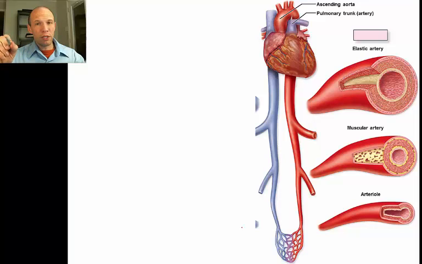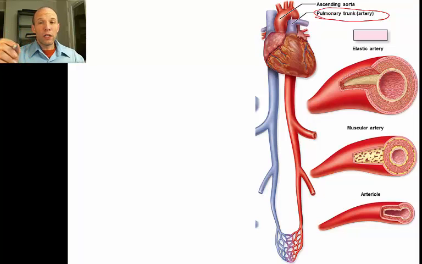Arteries that are part of systemic circulation are going to carry blood away from the heart. It's going to be fully oxygenated, bringing that oxygen out to the tissues. The pulmonary trunk, this guy right here, is also an artery. But this time it's going to the lungs, so this is deoxygenated blood. It does not have a lot of oxygen in it, and therefore, again, both of these are arteries, you cannot say that it is because of the type of blood that is traveling through these blood vessels.